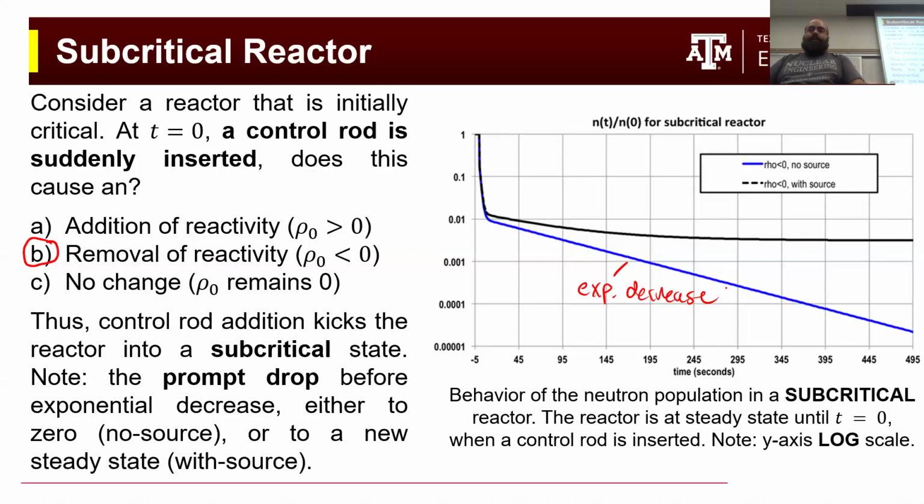Which is just what we would expect. We were subcritical with no source, so our population decreases exponentially. Whereas with the source present, we decrease exponentially at the beginning, but we eventually settle into a steady state. Once all of those negative exponentials have fully decayed away, then all that's left is that particular solution, which is a constant source term. So this is our steady state with a source. Subcritical with a source means that you end up reaching a steady state.